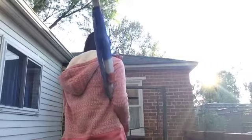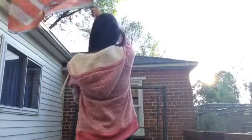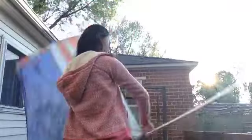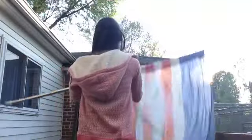So it's hold, two, three, four, up, two, three, four. Left, center, right, center, forward, center, back, center. A's, two, three, four. B's, two, three, four. A's, two, three, four. B's, two, three, four.